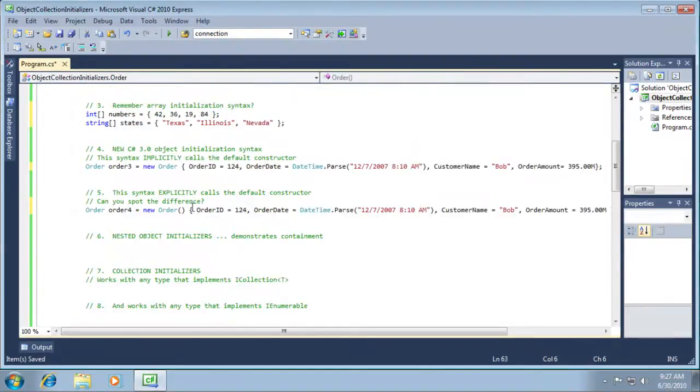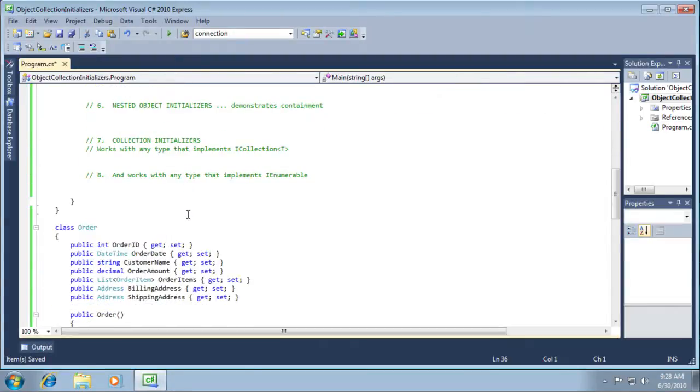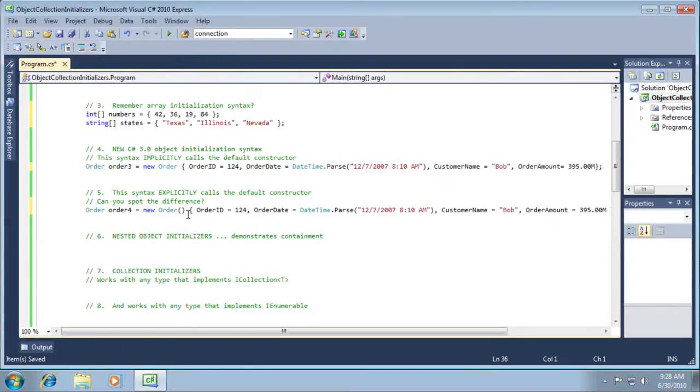And then behind the scenes it uses just the normal object initializer functionality to accomplish this task. So just be aware of what's going on behind the scenes. If it can use an existing constructor, it will. Otherwise, it'll use the default constructor.